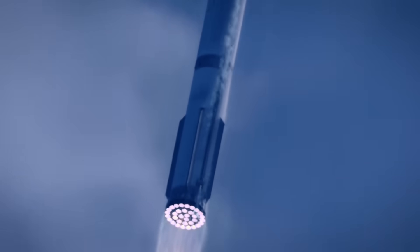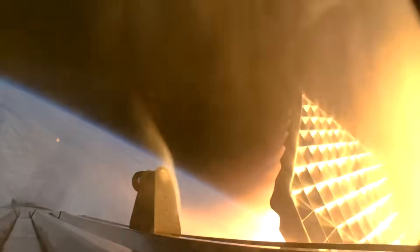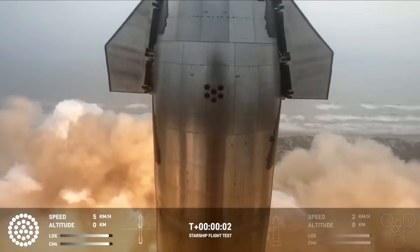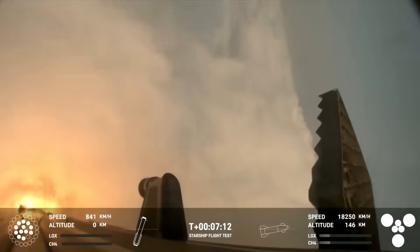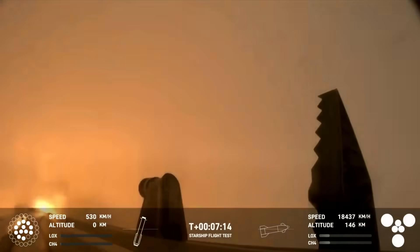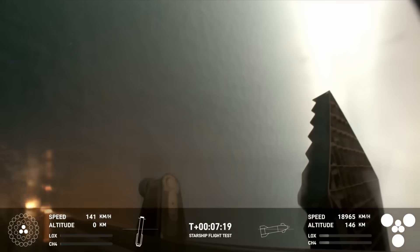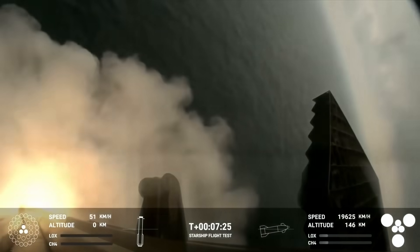As far as the next launch attempt, Elon has already made some bold comments about what to expect. Yesterday, he tweeted saying, 'I think we should try and catch the booster with the Mechazilla arms next flight.' While that would be very entertaining, it seems unlikely that it will actually be attempted on the next launch. During IFT-4, there were a few Raptor engine issues during liftoff and the relight of engines for the landing burn. Specifically, just a few seconds in, one of the Raptor engines on the outer ring shut off and would remain that way for the rest of the flight. In addition, as Super Heavy was falling toward the water, it attempted to relight all 13 engines but one did not, and some debris from what looked like an explosion was visible, likely related to that specific engine.